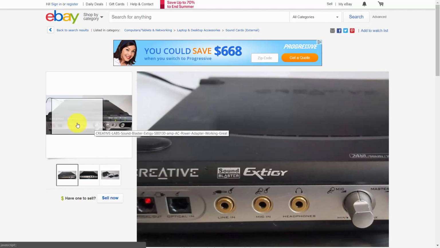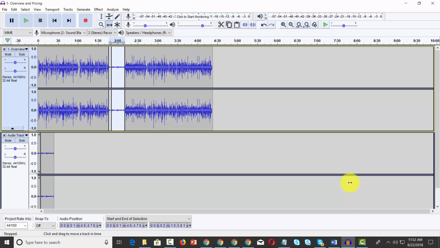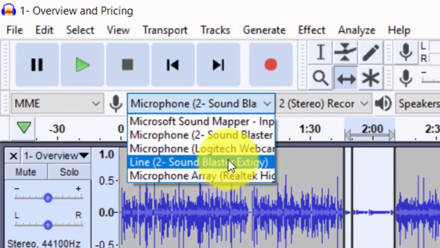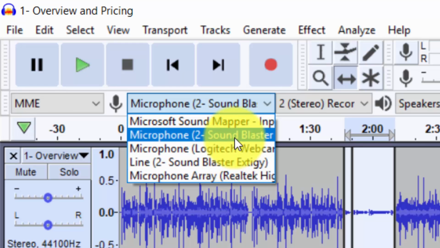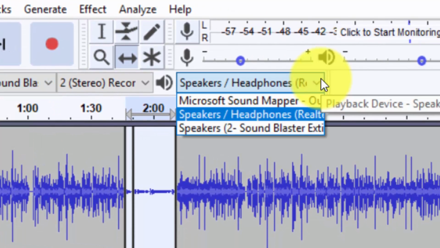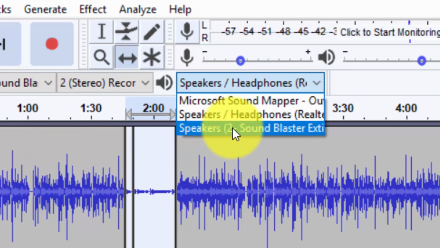This is the very simple configuration that you can use with either the PC or the Mac that you'll see replicated here in the drop-down menu. You'll see the line in to the Exegy. You'll see the microphone through the Exegy. And you'll also see that we have the options existent within the personal computer itself. And you'll notice that the speakers can go through the audio Exegy also. So we have everything we need now in order to create audio on Audacity.